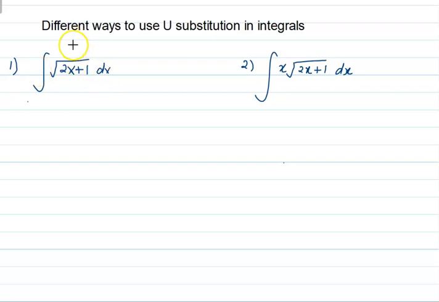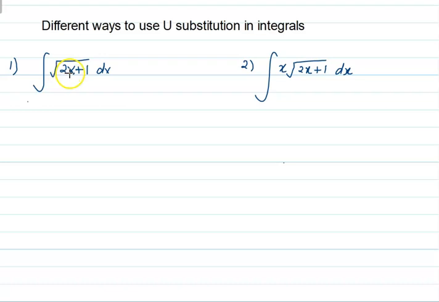In this video, we are going to work on different ways to use substitution to solve the integral of square root functions. It has many types, and this is the first type when the expression under the square root is a linear function. You can see the expression under the square root is a linear function. And again, it has further two subcategories. First one is when there is nothing outside the square root function, or there may be a constant outside the square root function. And the second subcategory is when there is a variable x outside the square root function.